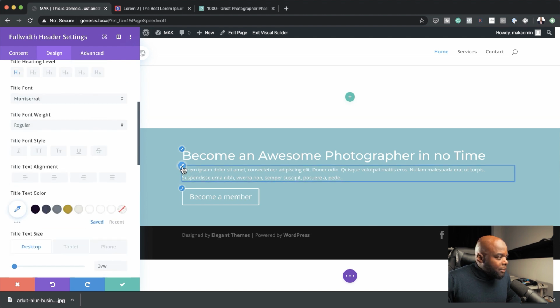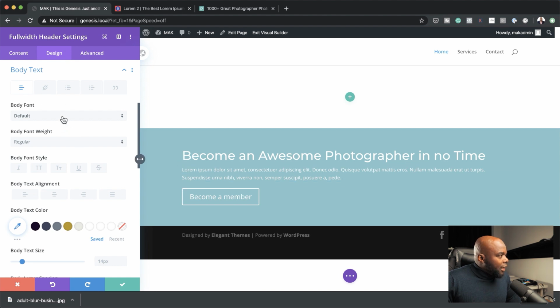description text here. So I'm going to come over here, click on this brush tool, and then I'm also going to change this to Montserrat. Great. Now here, I'm not too bothered about the size. I'm just going to leave it as it is. All right, so the next stage now is to pretty much add an image here that goes in the background.